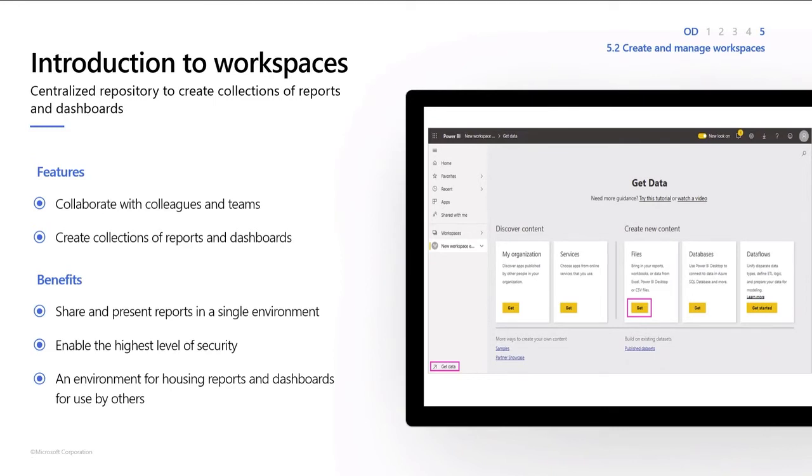Different users are part of that workspace. They are granted access to that. And then certain objects like reports and data sets are published to workspaces. So that's where the collaboration actually comes to life. When you publish your resources there, you can then collaborate and exchange them and share them with your colleagues and with your teams. You can create collections of the reports, dashboards can be created, which can then be further shared with the teams and those kind of things. It provides one single cohesive environment where a lot of this exchange of information and assets can actually happen.